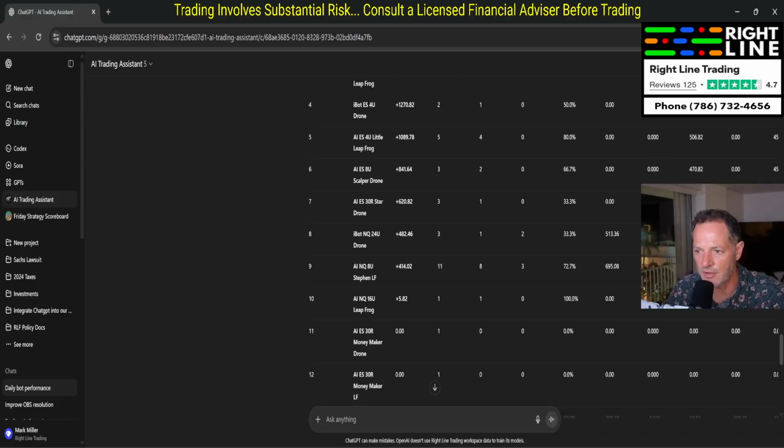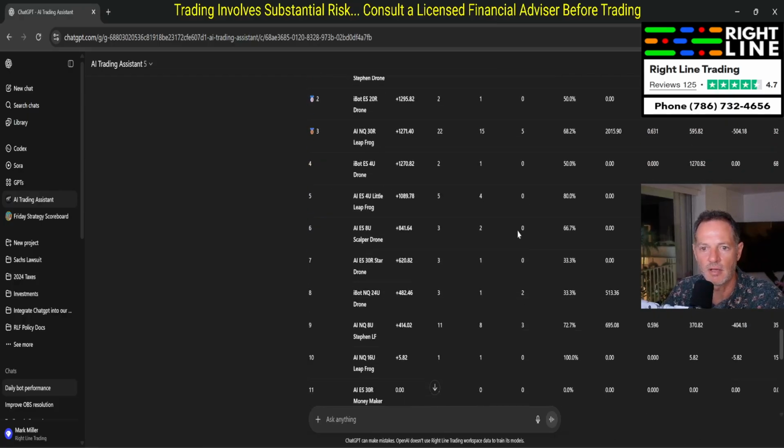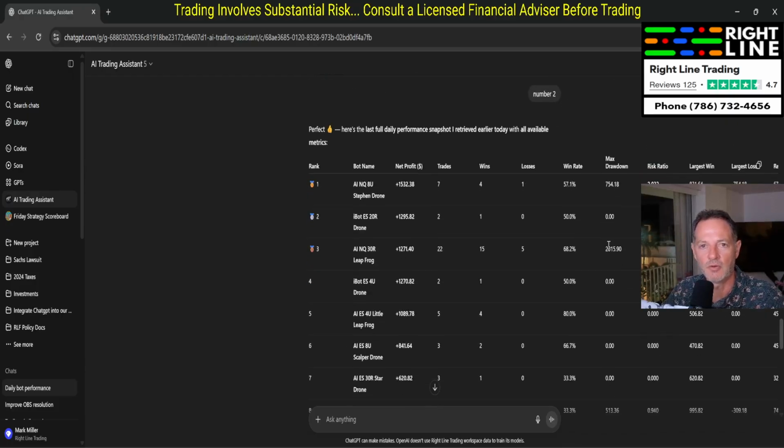Here's one where the risk ratio is below 1. So this would be not ideal. The reason is it made 482, but it took $513 of investment to make it. So that's one feature that I've learned with the new AI assistant, is how to look at the data differently. And in this case, I've almost exclusively moved to the ES because our risk ratio is much, much better on our ES strategies. These NQs we have trading, but we take a lot of trades.